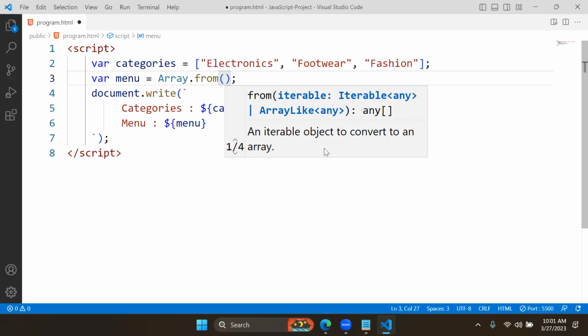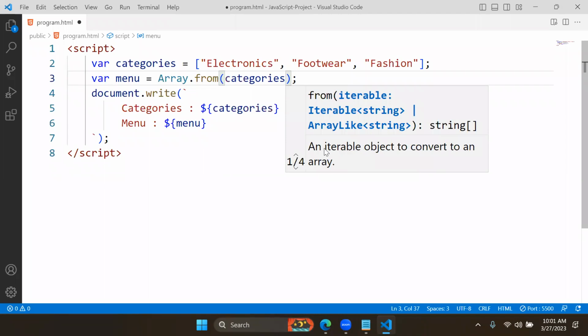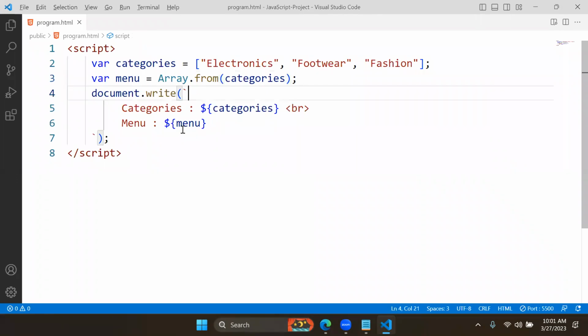Is a number iterable? Actually, iterable means usually it is a collection. That means here the collection is what? Categories. The collection is categories. Categories is iterable.